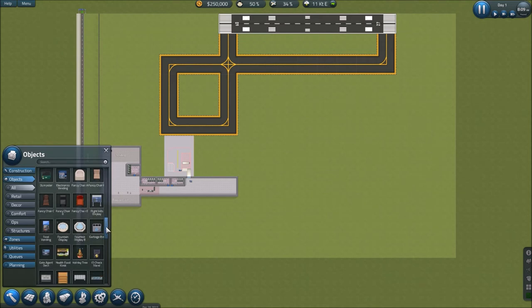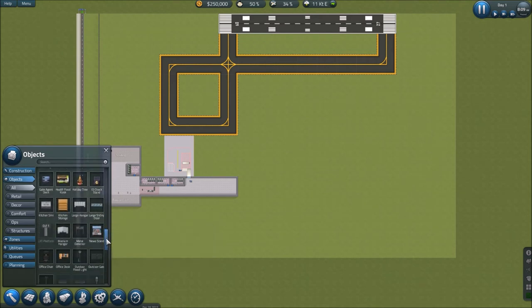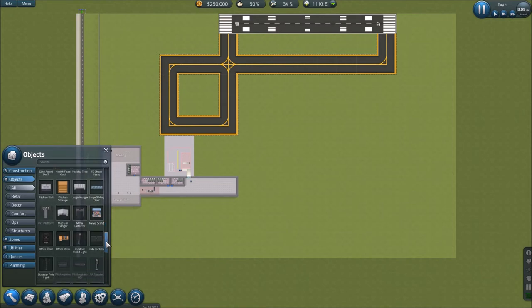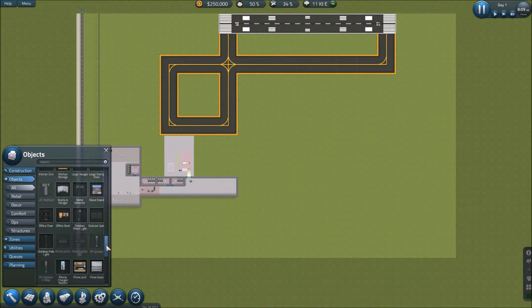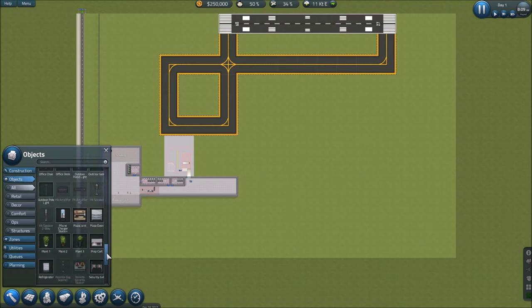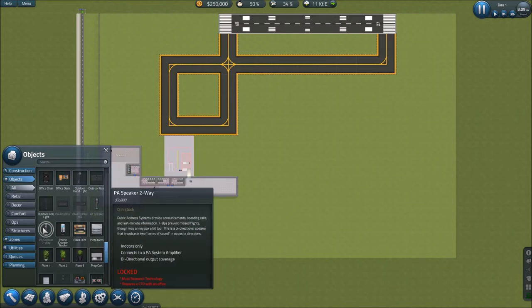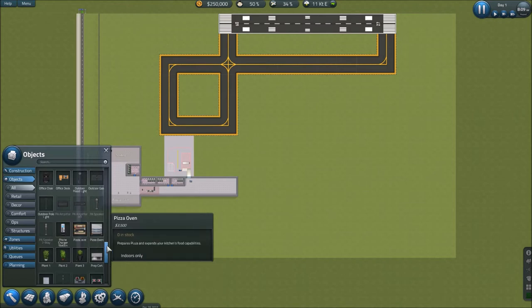Fancy chairs, electronic vending, food vending. Let's see, holiday trees and stuff. There's your newsstand. That's kind of cool. Pizza joint. That's cool. Phone charger station. Here's your light poles. That's new. PA speakers. Phone charger station. Pizza joint. That's all new.